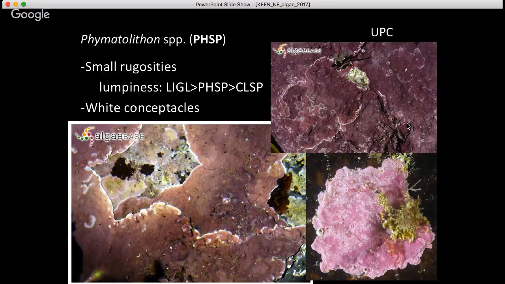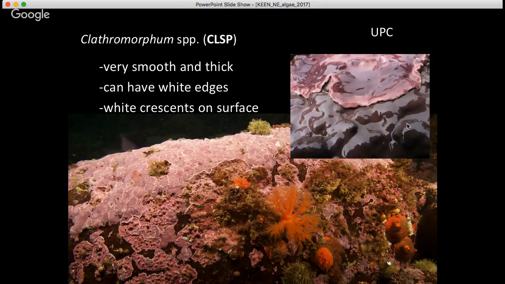So I think once you see some of the other ones, we'll go back and I'll show you this one again so you can feel more comfortable with it. It'll often have that white edge, but not always. So this one's kind of difficult. If you see one that's somewhat lumpy, but not as lumpy, and you don't feel comfortable saying it's lithothamnium, it's probably this one, Filamentous, PHSP.